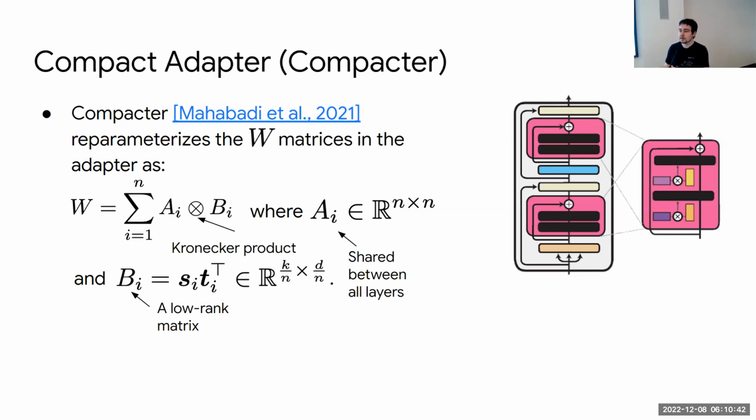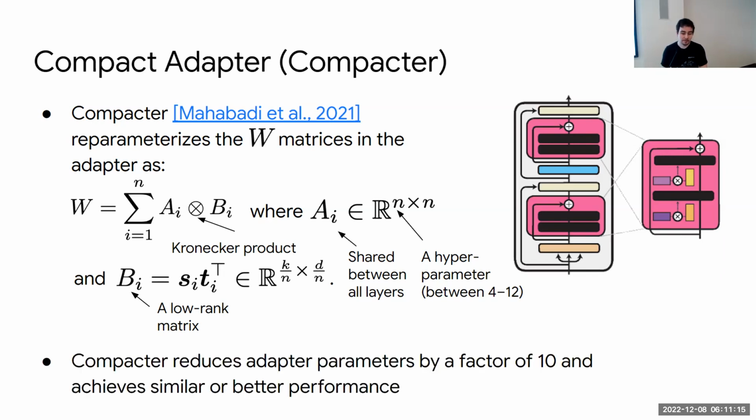So it represents the assumption that we've seen before about optimizing our models in a comparatively low rank subspace. The hyperparameter n is with regard to this formulation, which has been used in hypercomplex multiplication; the higher your n is, the better the approximation. This is a hyperparameter that you can use to modulate the capacity or expressivity of this method, and it is typically between 4 and 12 in the proposed methods here.